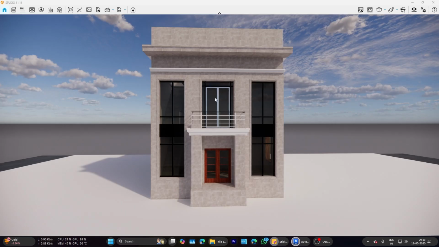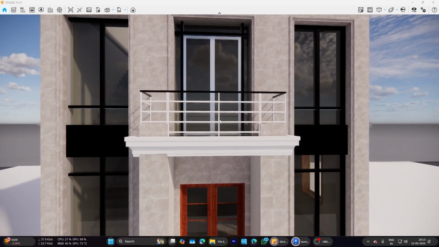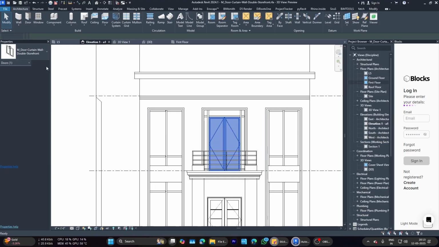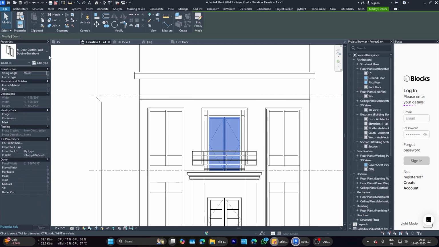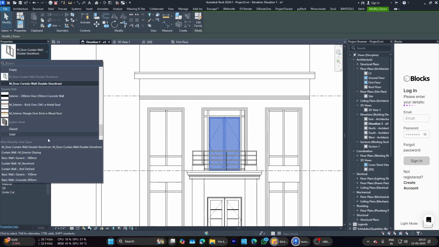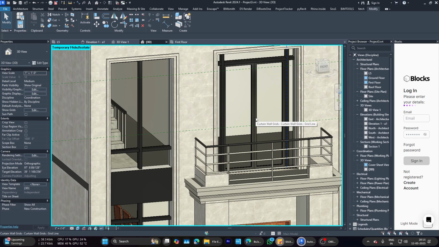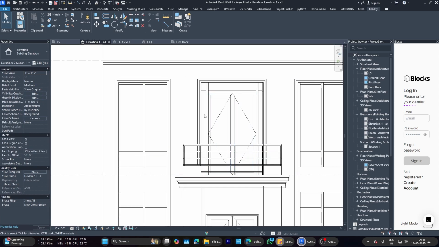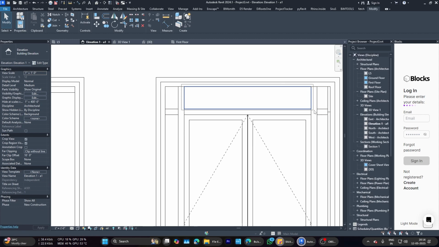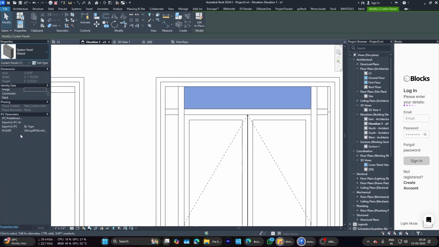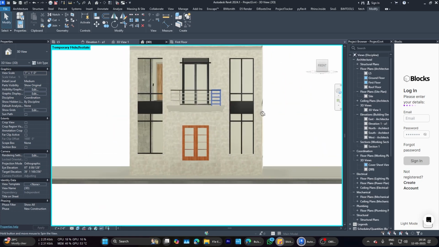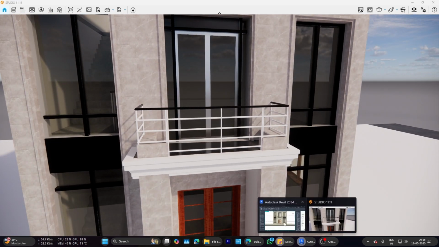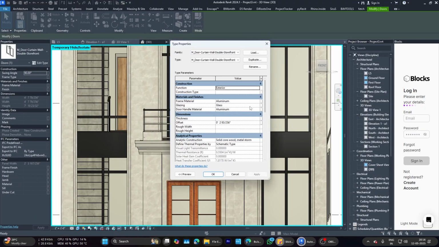Okay, we'll also make the color. Now it doesn't look better, but I have another idea. Let's make that.